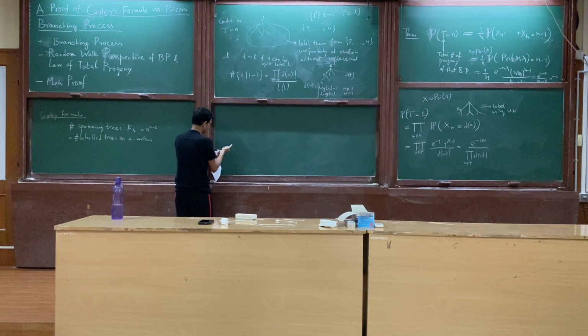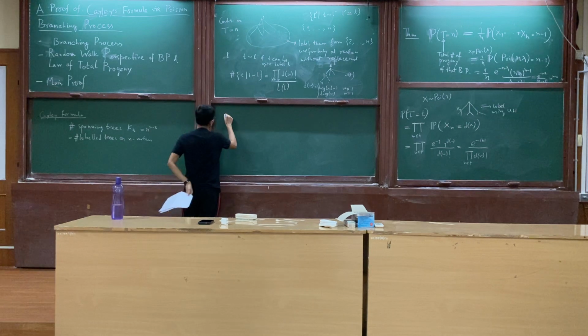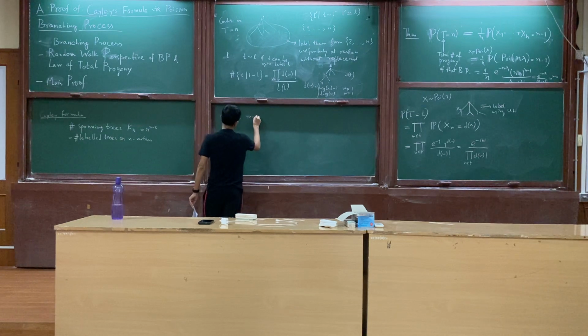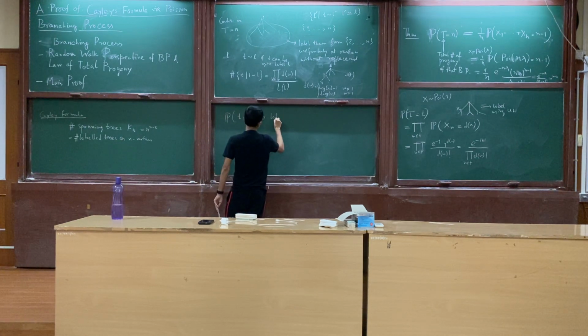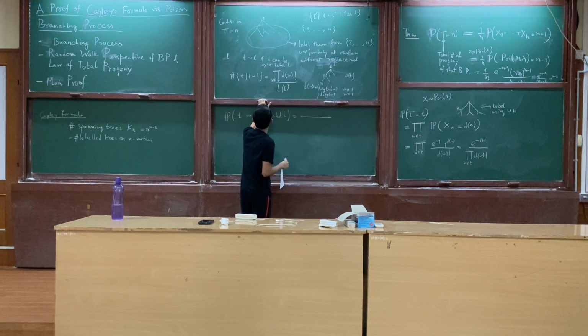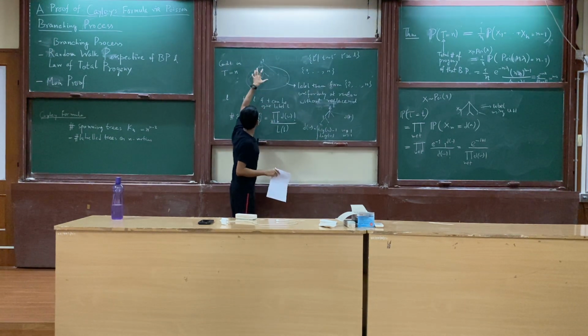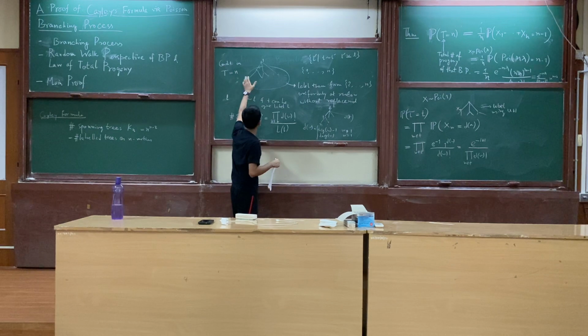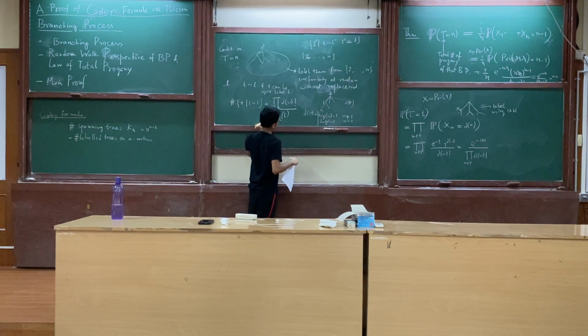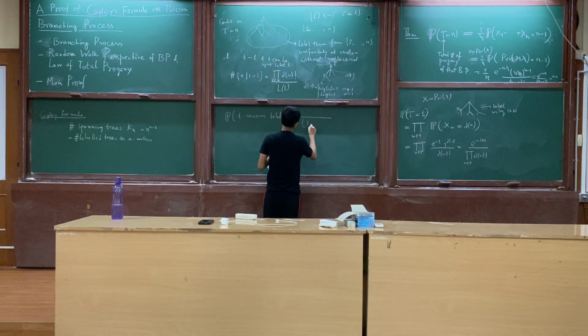Now we have to compute what is the chance that a family tree receives a labeling L. Except the root, we are giving labeling to the rest of them uniformly at random from the set 2 to n. So what will be the favorable number of cases? That is nothing but the size of the tree minus 1 factorial.